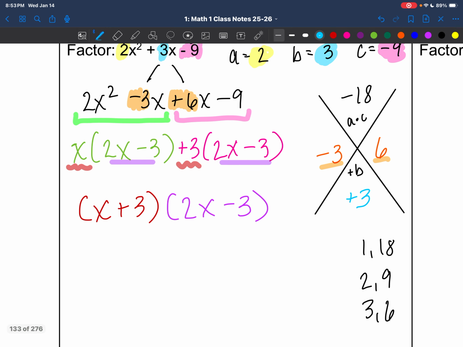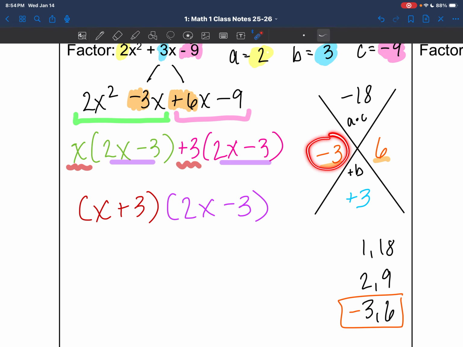So we're going to look at our factors and figure out which one is a difference of 3. So that would be no, that would be no. This one looks good. Now we need to have at least one negative. So would the negative be here or would the negative be here? Since this is a positive 3, you need more positives. So that means this is going to be negative 3. So we're going to make this the negative 3, we're going to pick these, and we're going to put 1 here, 1 here. It doesn't matter the order. You could put 6 here, negative 3 here, it doesn't matter, as long as they multiply to give you negative 18 and add to give you positive 3.